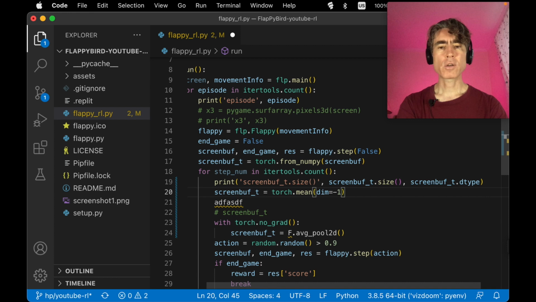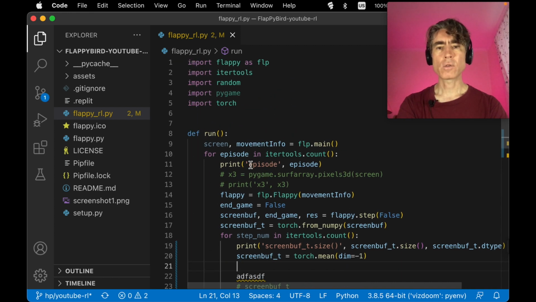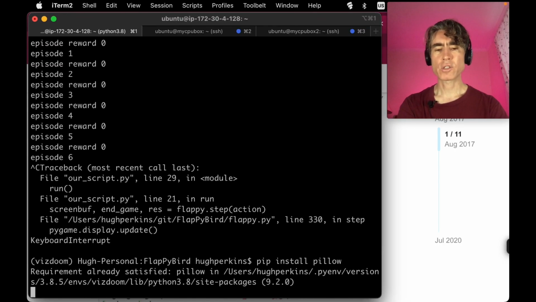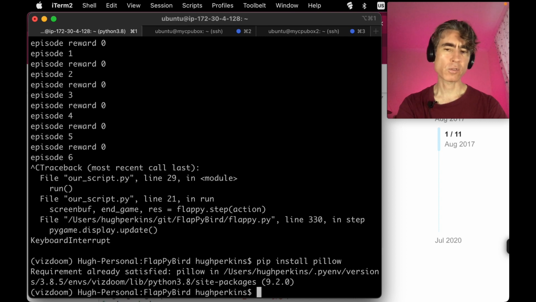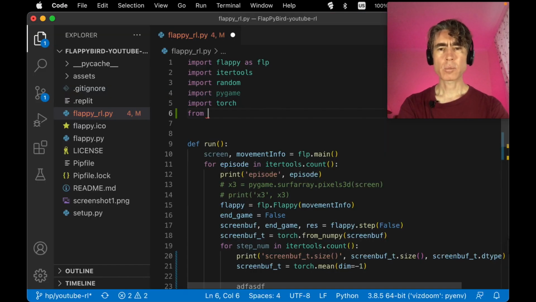And then let's find a way to save that. To save that out, we're going to use PIL. Pillow is a modern version of PIL, which is an image library. We've already got Pillow.